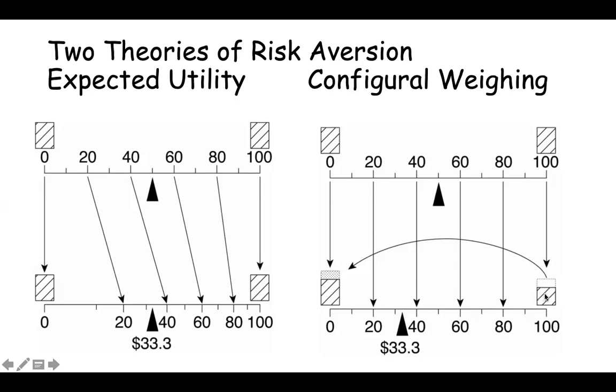Well, the configural weight interpretation is, in addition or aside from there being a transformation needed here, the big story is that there's a transfer of weight, just as people put more weight on the dislikable adjective, they put more weight on the bad thing that can happen. The 0 might happen, and because it gets about twice the weight that $100 gets, the balance point is lower, just as malicious, mean, phony, those adjectives get twice the weight of a good adjective. The balance point of a gamble which could give you 0 or 100 is not as good as the expected value, but $33.